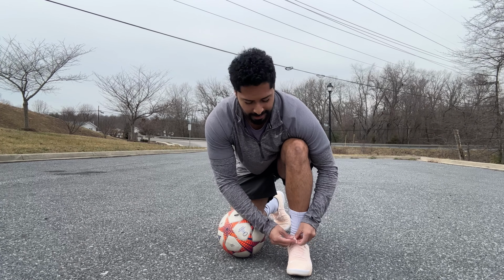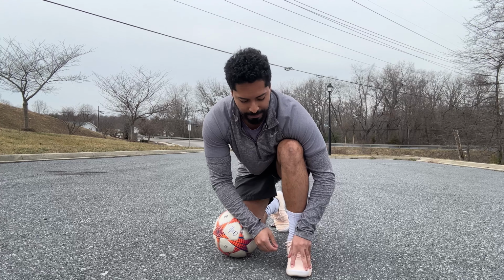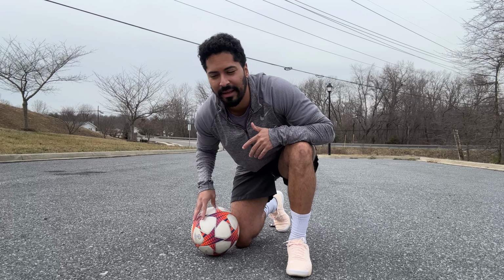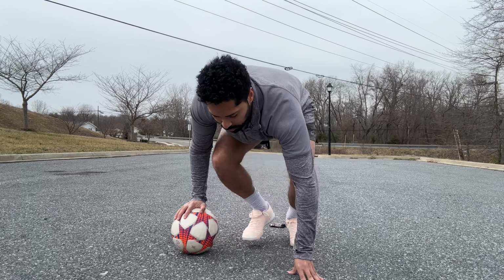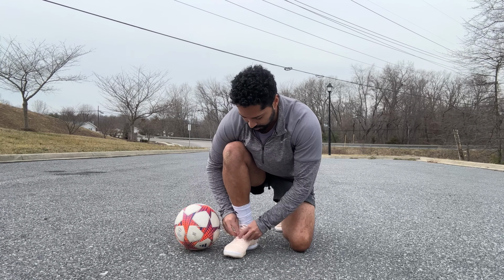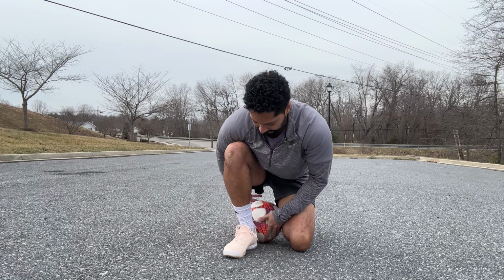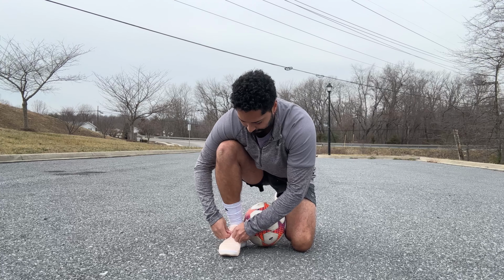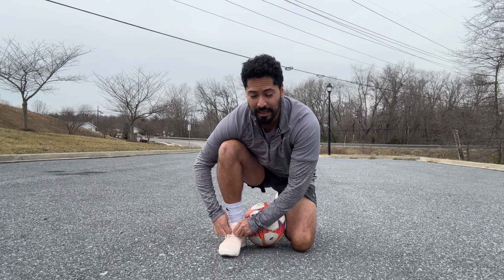As I tie them for you guys right now, I gotta say they do feel pretty narrow. I think they'll stretch out a little bit, especially in the toe box area, but they are what I consider more like a Vapor feeling. So I don't think they'll stretch out too much. So if you do have a really narrow foot, these are going to be great options. And I think that if you have a normal foot, they'll also be great options.